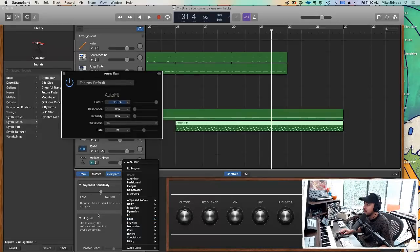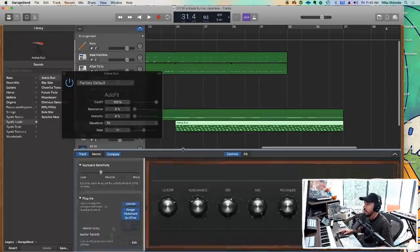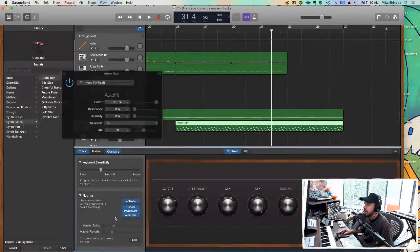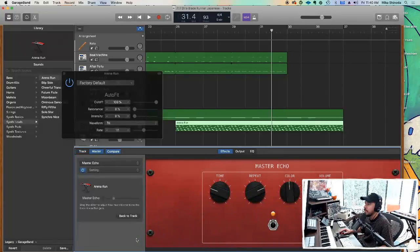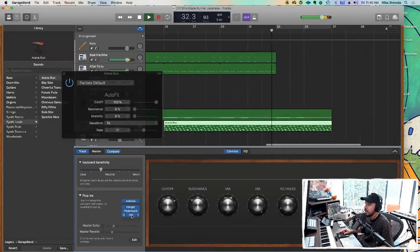I am not seeing a way to... what are these mixes attached to? It doesn't tell me. All right. I guess I could send it to the master echo and reverb. Where's the master echo? I don't know what that's all about.